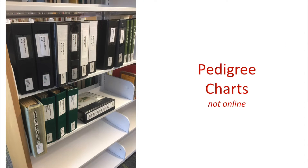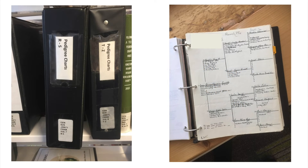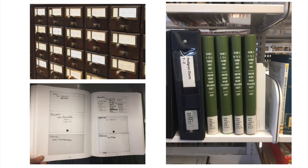Charts about Kingston-Frontenac families are shelved in this section. The charts were donated to the Genealogy Society by researchers and collected into binders. Many of them are handwritten originals. The index is in four green books shelved next to the binders. The books contain photocopies of cards that used to be in a set of wooden drawers. Each card lists the surname and all the charts in which that surname appears.